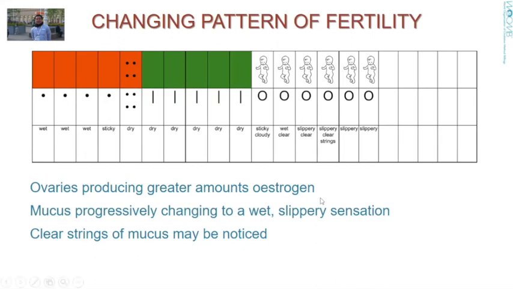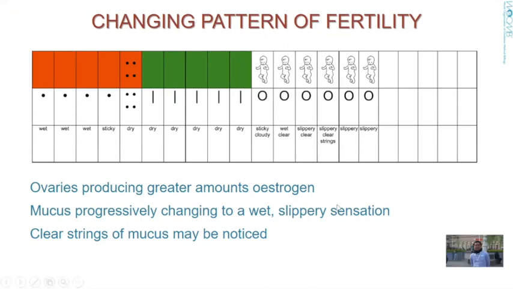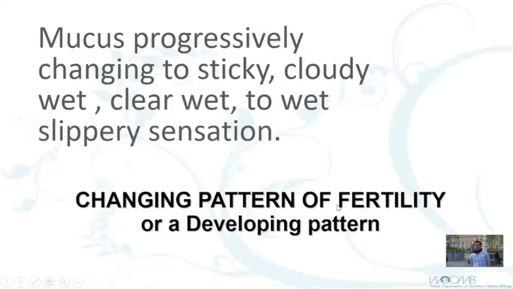Why is there a need for us to be sure that mucus will end up in a slippery clear sensation? Let us look at what Dr. Billings is telling us. According to Dr. Billings, mucus progressively changes into a sticky, cloudy, then wet, clear, and it ends with a slippery sensation. We call it the changing pattern of fertility, or a developing pattern.